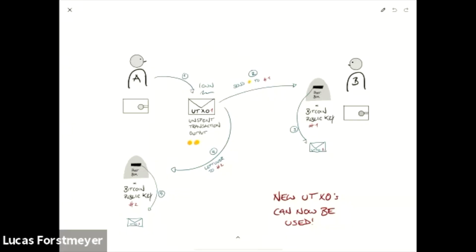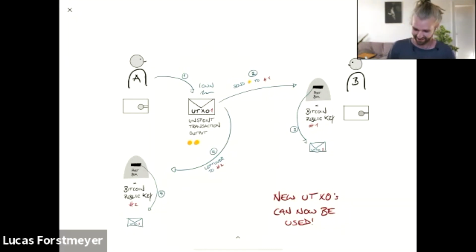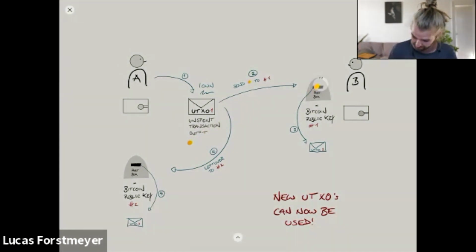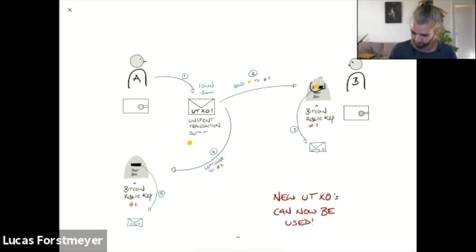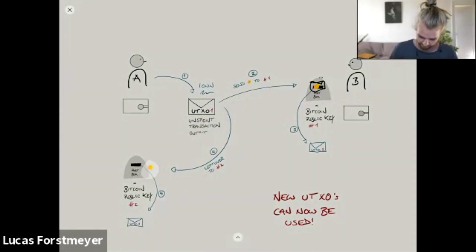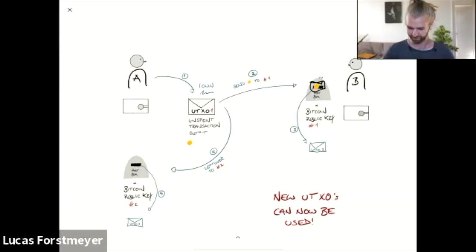So having that, just one last point here. I have this UTXO. I basically sign it with my private key saying I own this, I'm allowed to spend this. This one then gets divided because I only want to send you one of my Bitcoins. This one gets sent to you in the UTXO. So it lands here, and the other one gets sent to myself, to my own public key, and it lands here as its own UTXO. That's kind of the way the Bitcoin transaction works in one picture. I think it's very good.